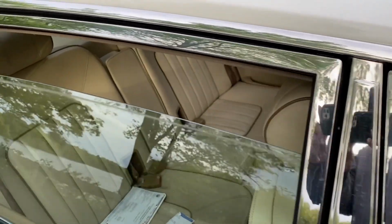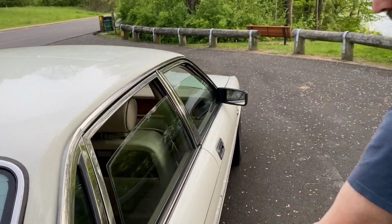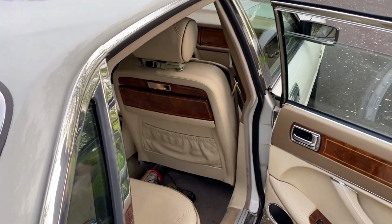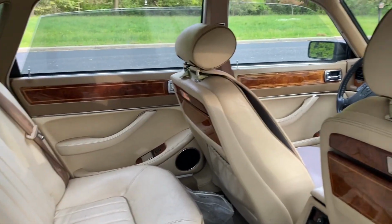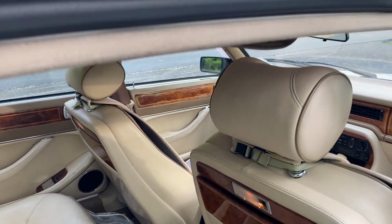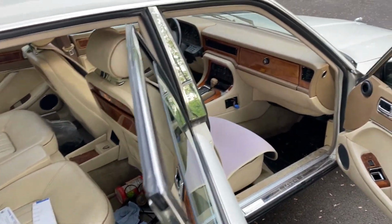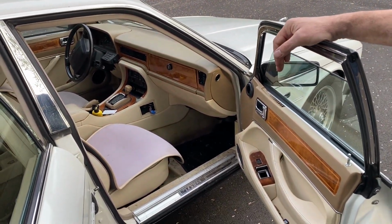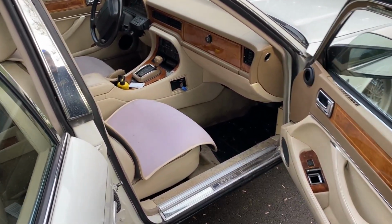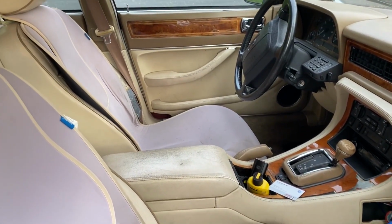So let me show you the interior. Like I said, the interior is in really nice shape. It's got the Vanden Plas colored piping in it, so it's contrasting piping. The wood in it is fairly nice, except for the one over on the driver's door. And there are some little rust areas that we've got to pick up that we'll probably have to do something with.